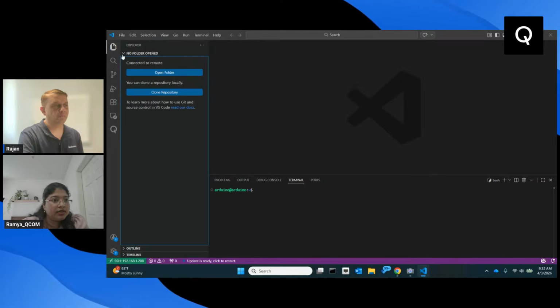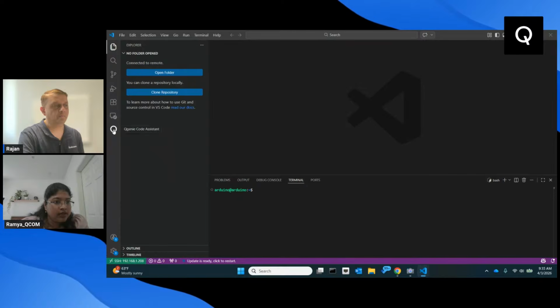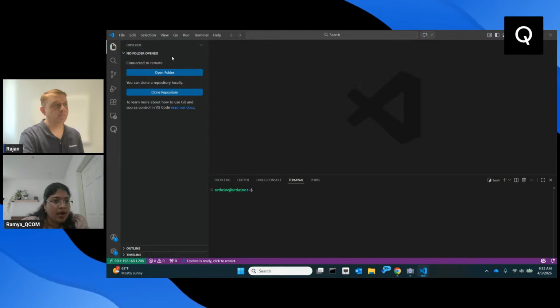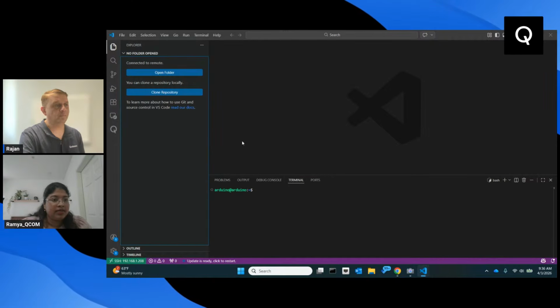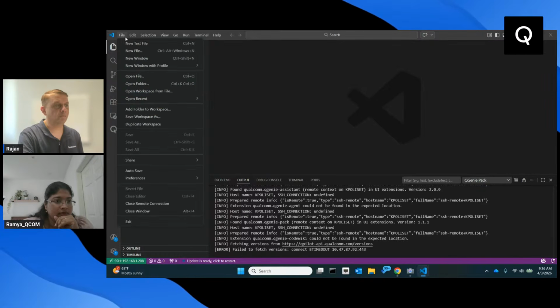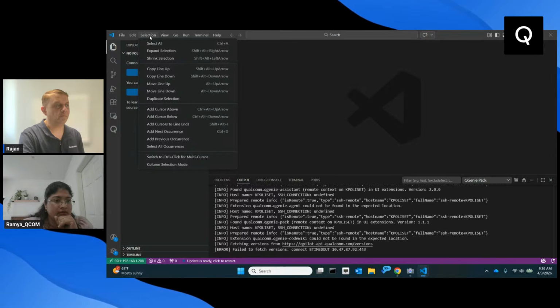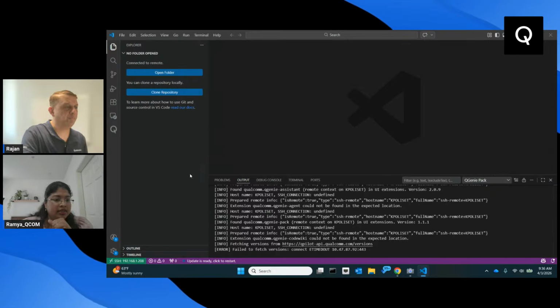Okay, I am connected to the Arduino. I should ideally be able to see the folder structure of the Arduino here, but... Rajan, do you know how I can see the folder structure?